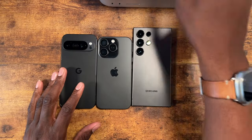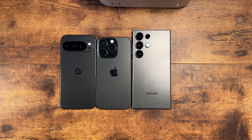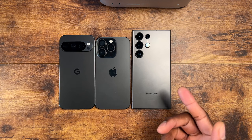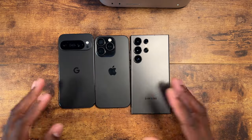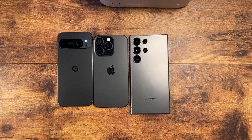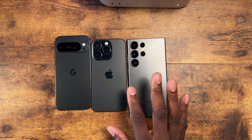Welcome back. I'm Shaman J, and here are three of the top phones for good camera quality: the Pixel 9 Pro versus the iPhone 16 Pro versus the Galaxy S24 Ultra. I've already talked about the cameras on these devices, but I think a lot of people missed my coverage on the Pixel 9 Pro's front camera, so I'm going to officially compare it next to phones that are definitely considered top tier.